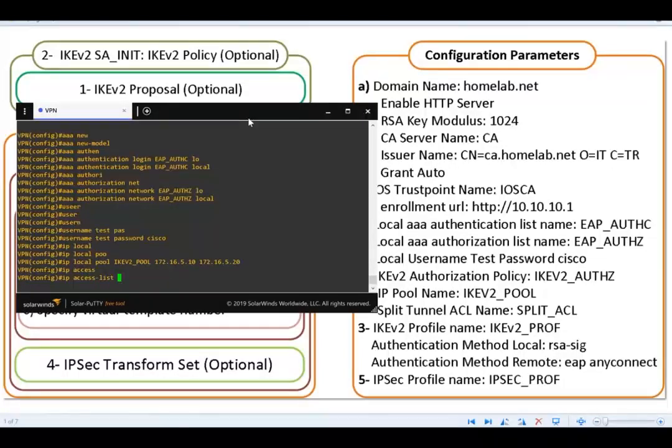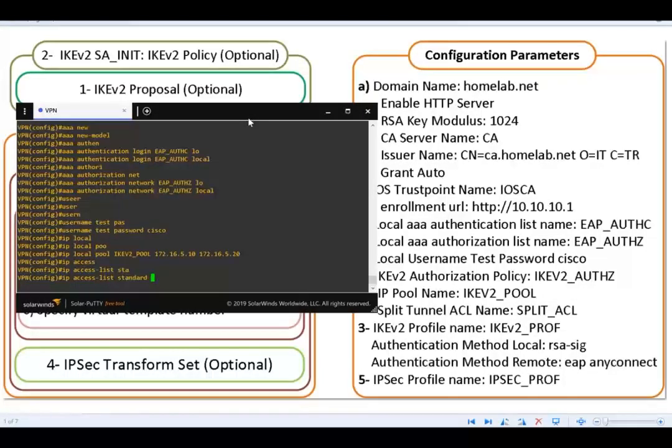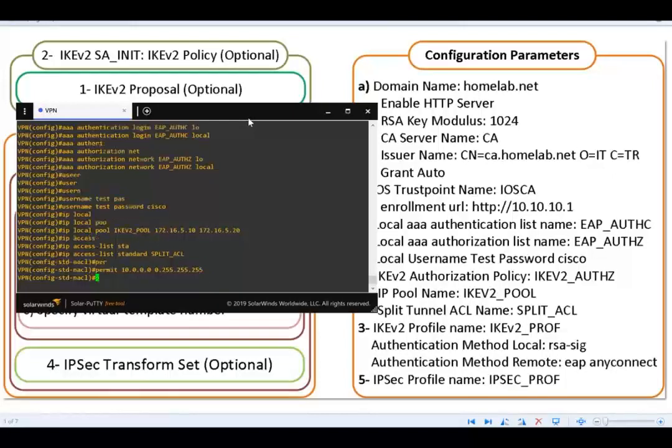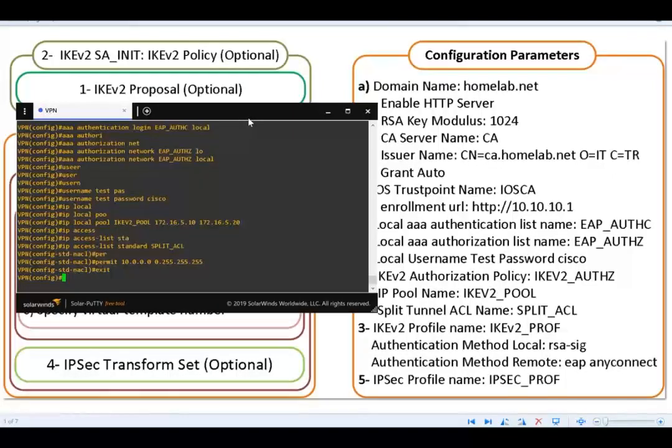IP access-list standard split_ACL permit 10.0.0.0 with a wildcard mask of /8, let's say. Now we will bring these two together under IKEv2 authorization policy and apply them to an IKEv2 profile.